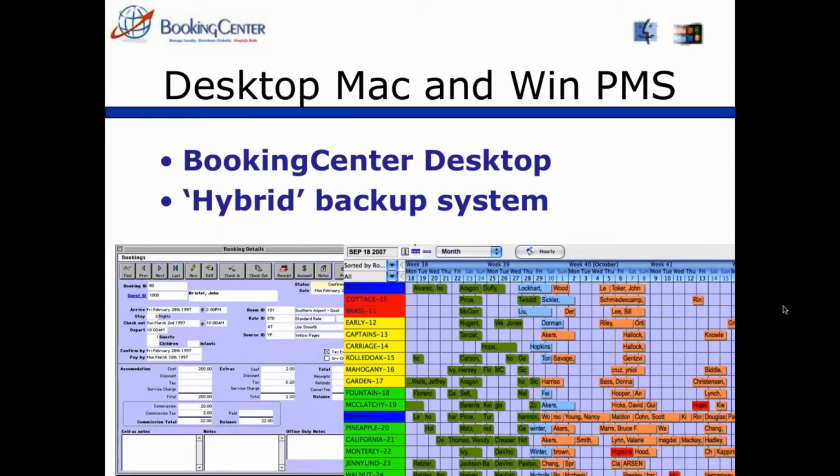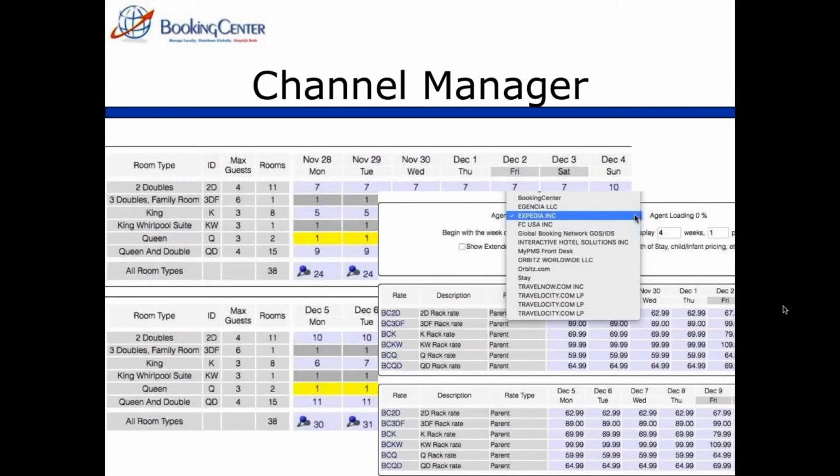So you're using a cloud for the primary, and then you're using a desktop as a sort of emergency backup system. Of course, all the rest of your online bookings, your TripAdvisor reservations, Expedia and Booking.com, those are all still happening out there on the internet. So when your internet comes back up, all that activity goes right back into the cloud system, so that during your downtime you haven't let the guest be aware that there were any problems whatsoever, even though your internet might have been down for 1 day, 3 days, a week based upon a storm or whatnot. So we call that the hybrid. You can use the desktop alone, or you can use it as a hybrid in conjunction with the cloud system.